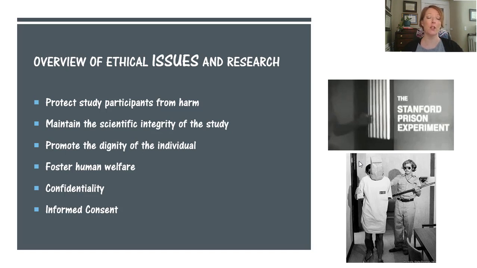To the right of your screen, you're going to see some photographs from a very famous experiment that was done back in the early 70s. This depicts some people who were not behaving in the most ethical way, and their participants did not have their dignity maintained. Now, you have to remember that that study was conducted during a time when our ethical standards were different, and we'll talk more about that study at a later time. Continuing on with some of the ethical issues that we maintain during research, we foster human welfare and we maintain confidentiality of our participants. We do make sure that we obtain informed consent from all research participants.